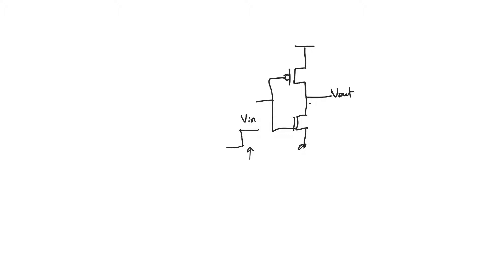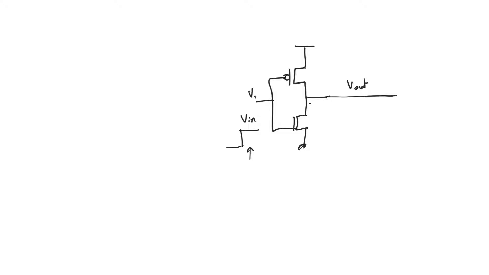We always assume that the input to a gate from a logic family comes from a gate of the same logic family. So the input to a CMOS gate is going to be the output of another CMOS gate, and my output in turn is going to be the input of another gate. How can you guarantee that this output is going to have a sharp slope? If V_output has a finite slope, which we spent a lot of time calculating because it is simply propagation delay, then V_input is also going to have a slope.